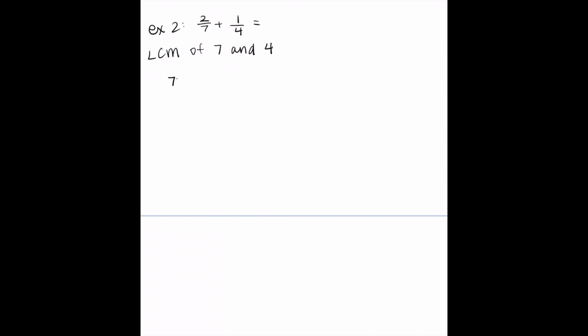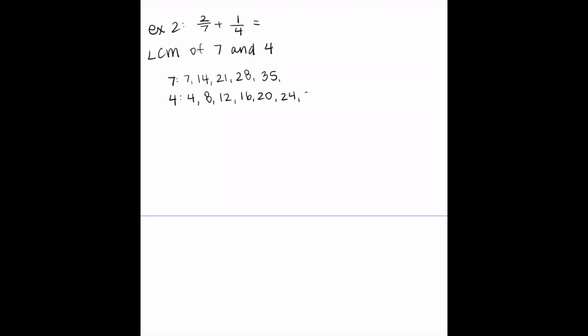Just like before, we're going to write our numbers, and we're going to also go out to about 5 or 6 multiples of them, check it out, and then if we need to, we can go further. So for 4, we have 4, 8, 12, 16, and 20. So we'll start there. For 7, we'll have 7, 14, 21, 28, and so on. Right now, we don't have enough multiples, right? Nothing is in common, so we can go further out for both the 7 and the 4.